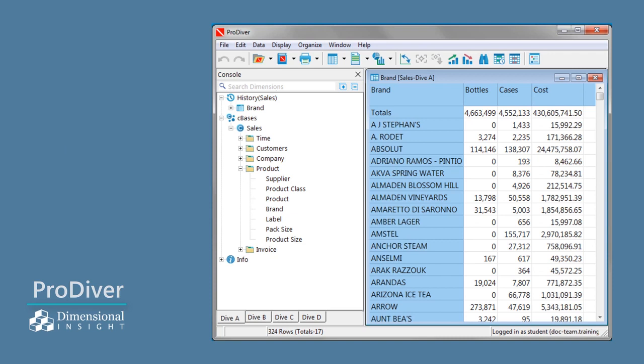Let's say you're a wine and beverages distributor with a C-base that shows you the number of units sold and cost information for all the brands you sell, and you want to look at the units sold and cost information for the brands with names beginning with the letters CO. To begin our search, we'll select the column we want to search in, which is brand, and then we'll click the Find icon on the toolbar.